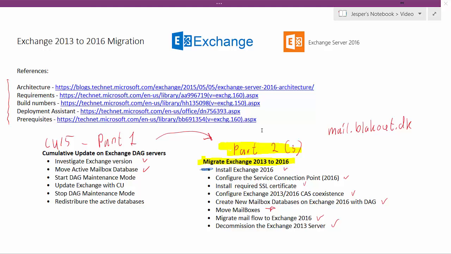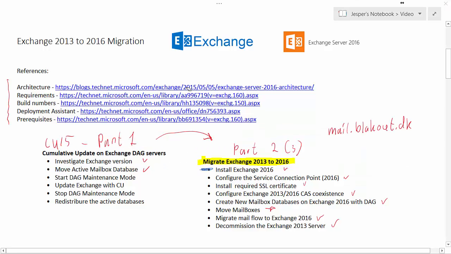We have to, as I told, work with the third part, and the step we have to continue is this down here. We will start with the coexistence.